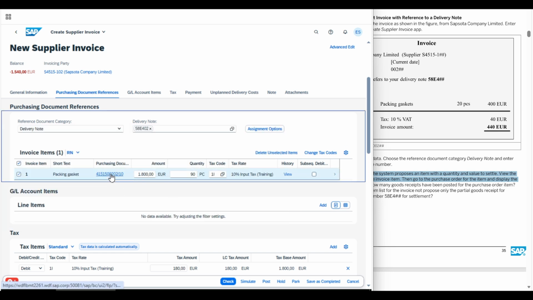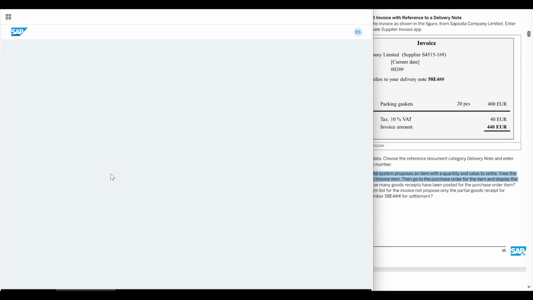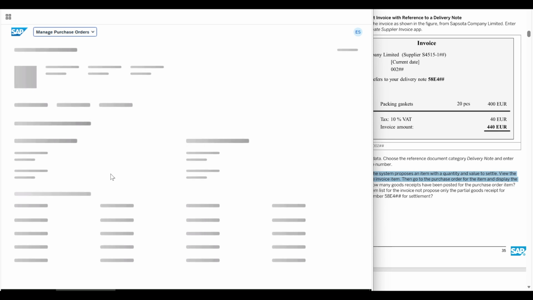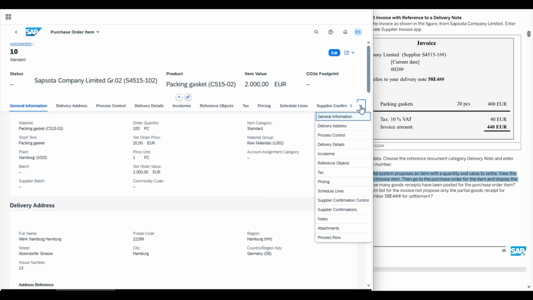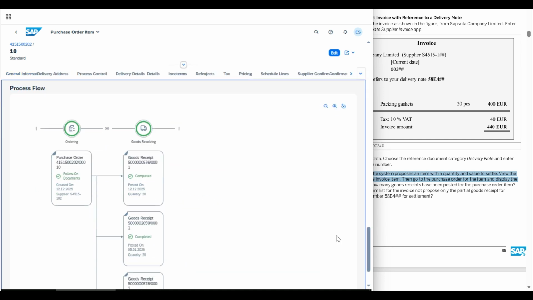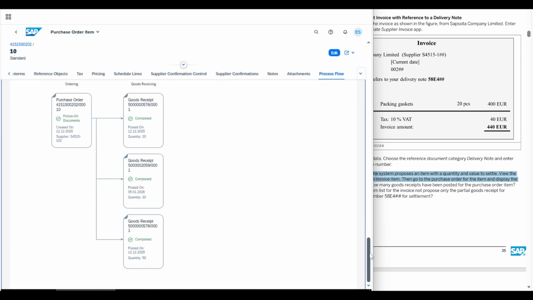Now in the purchase order, in the process flow, we can see that we have a purchase order and 3 good receipts, 20 pieces, and 50.